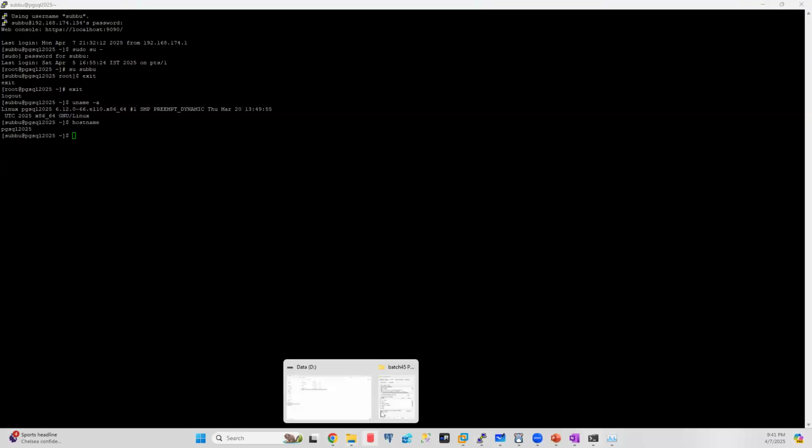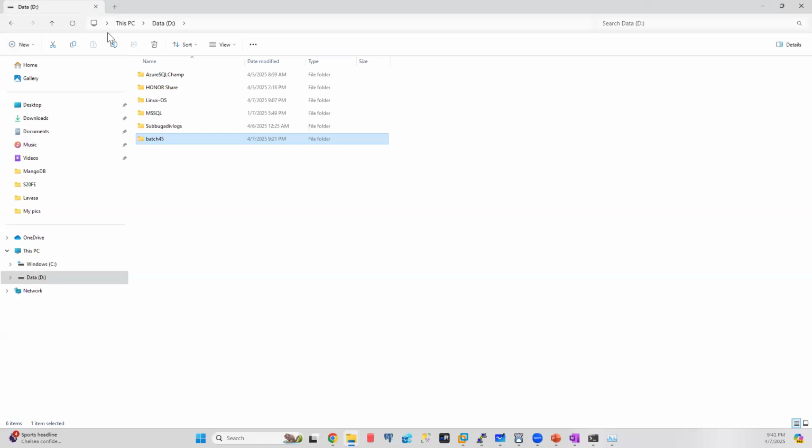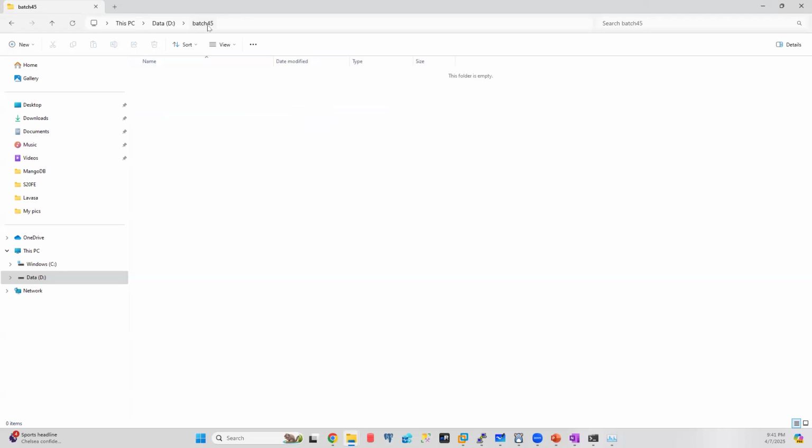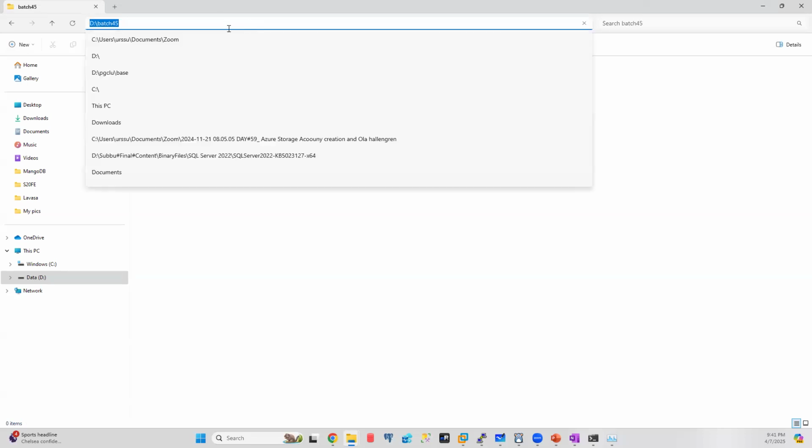See, if you are in Windows, you know that I am in this PC, I am in the D drive, I am in the batch 40 folder. Easily I came to know where is my present directory, what I'm doing, where is my current directory. I can get this sort of information easily. For example, in Linux, where can you get that information?